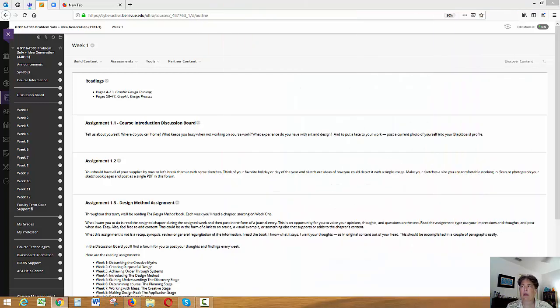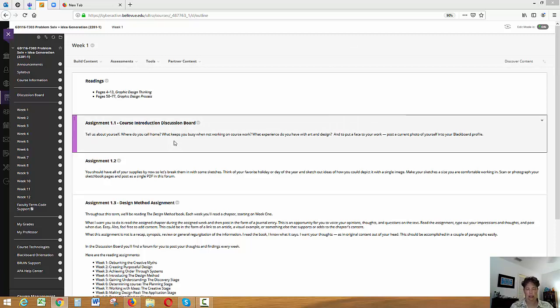You need this book. And then it says also graphic design thinking, which is this book, and it's not a very big book. So you're going to look at pages 4 through 13 in this book, and in the design method book, it's like pages 1 through 14. It's debunking the creative myth, but we'll come back to that in a minute. So those are the two books we're definitely working out of. I've got to find out what's going on with the graphic design process because they told me that the book is out of print or unavailable.